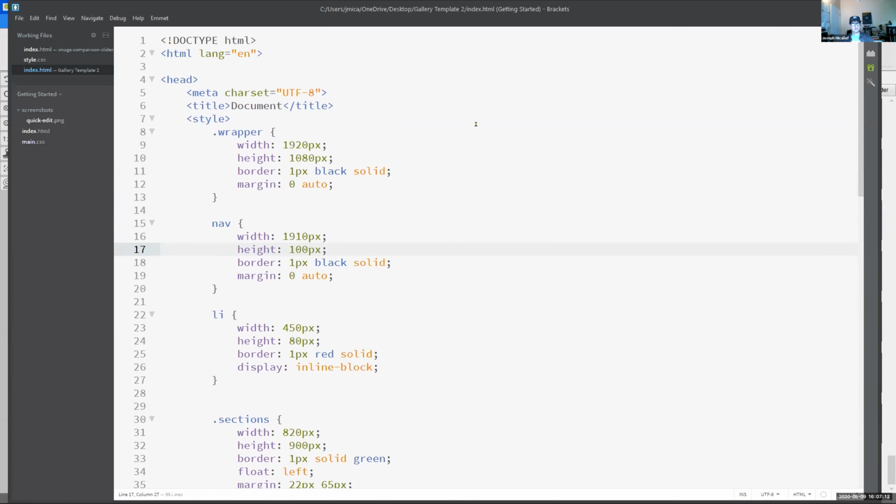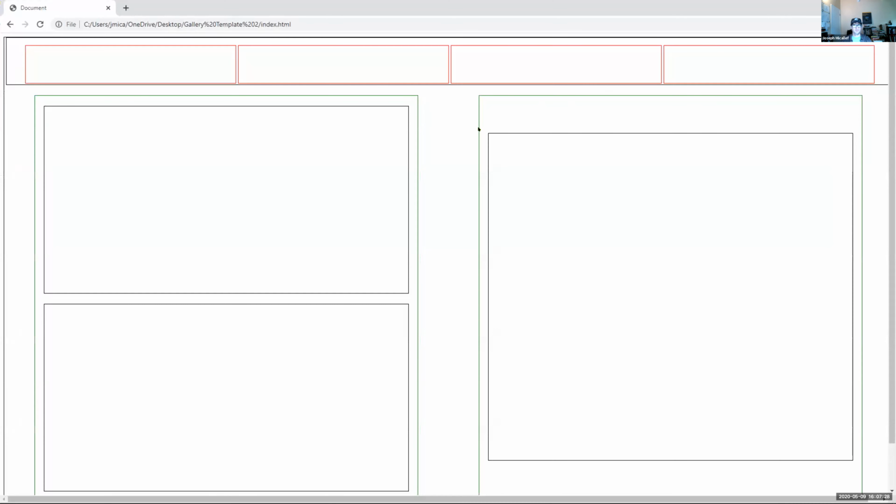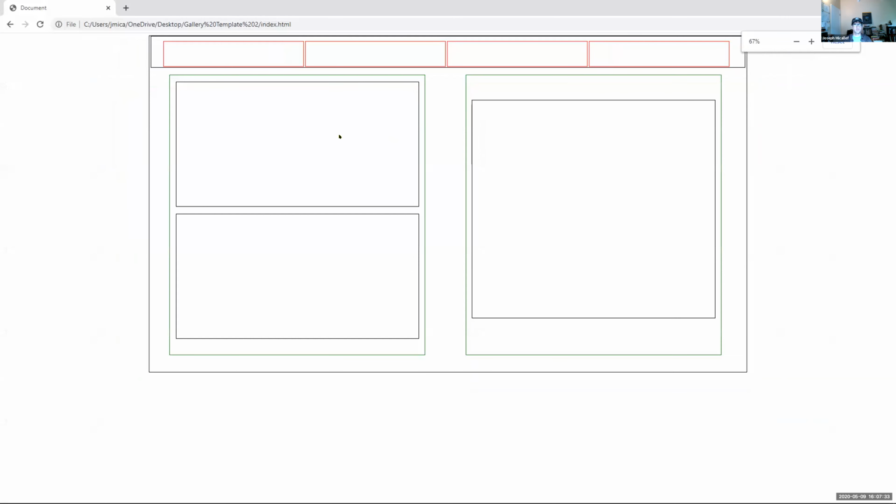So yeah, this is the code for this template. Basically, I just created a basic template for the home page of the gallery. And if you look at it, it's just the wireframe. So here it is right here. It's just set up with a nav bar with 4 buttons and then sections, and you could put text or images. I was thinking this one would be a big image.